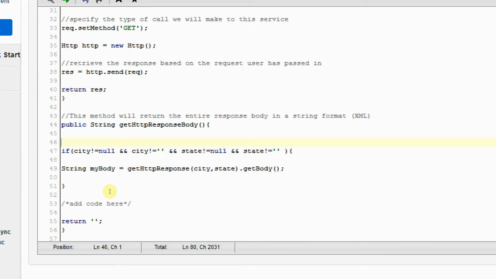I just want to add a comment up here. For this conditional, I'm just going to say this checks if a city and state is populated.